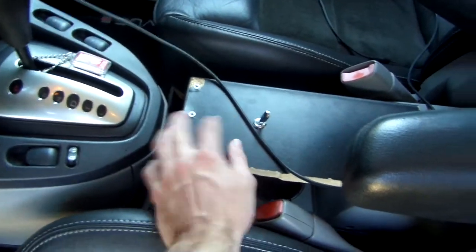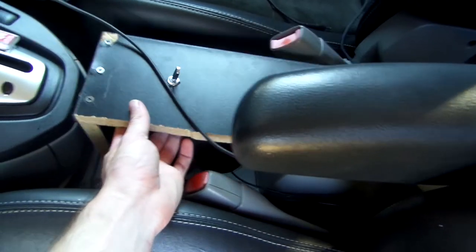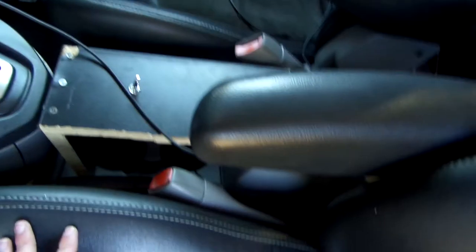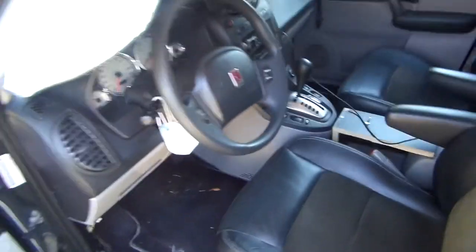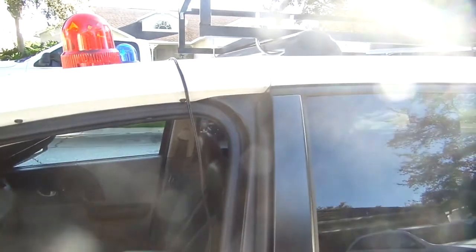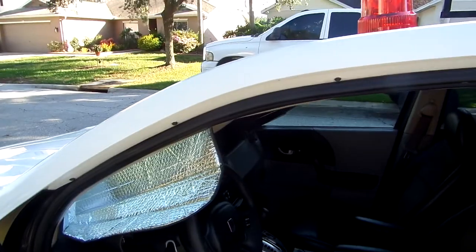Here's a better view of the switch thing, by the way. I made a couple pieces of wood here, and I just put a switch into the wood, because why not? It works. It's kind of sketch. Yeah, but it's all right. Anyways, to the people who wanted to see this, there you go.